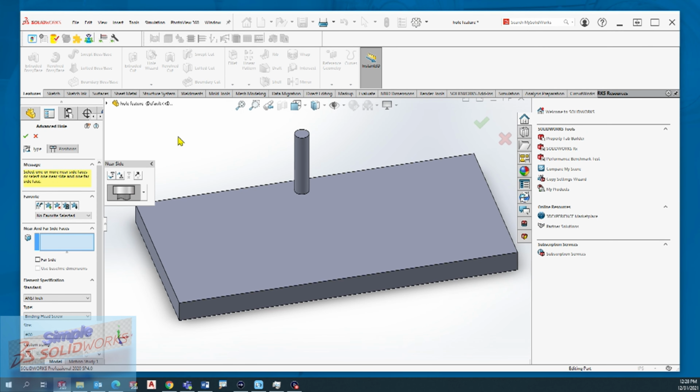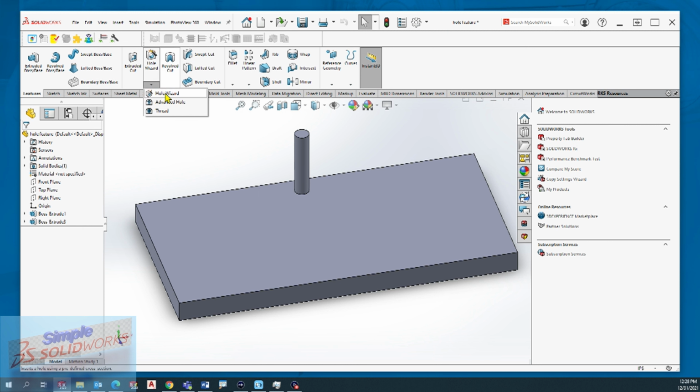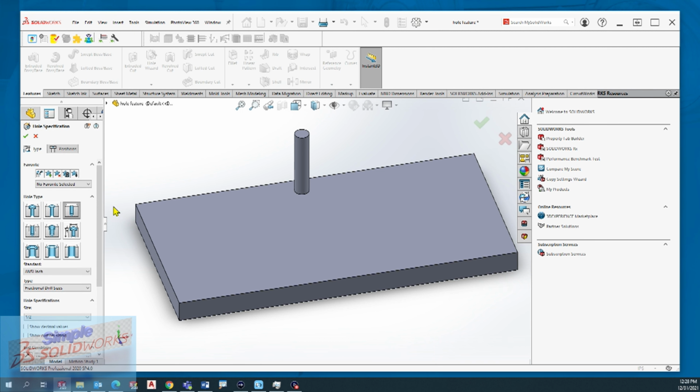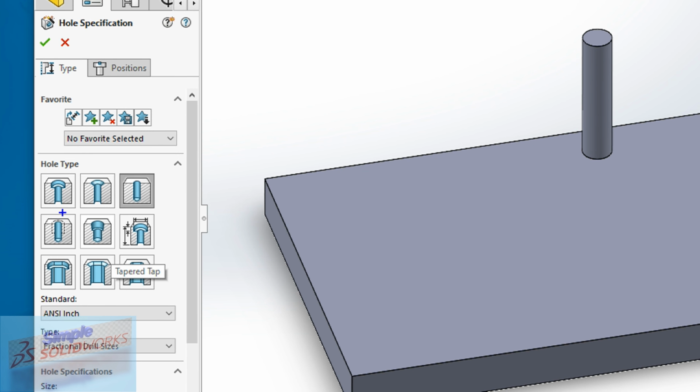So the first one we're going to work with is the hole wizard. You click on the hole wizard, and it activates several options here. You have a full selection of all the types of holes you might want to work with, such as a tapped hole, a flat head screw hole, or a through hole.